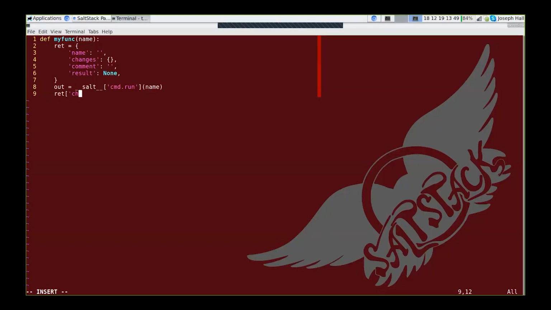Okay. What are we going to do next, Tom? So what we need to do now is make sure that the changes that happened, which in this case will be the output from the command, show up inside of changes. And so we want to edit the return structure and say changes output is going to be the output of that command.